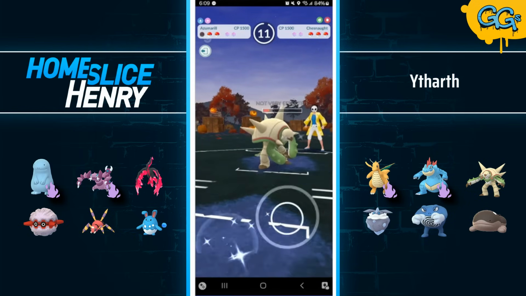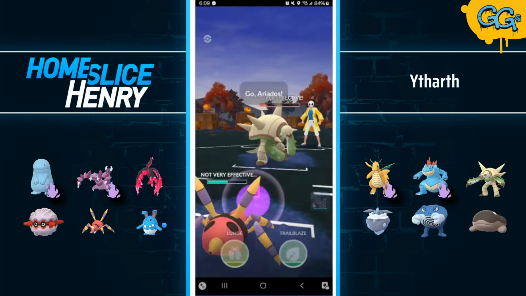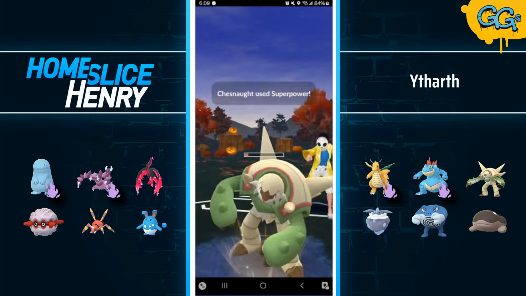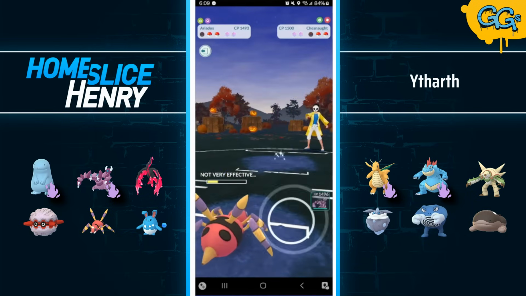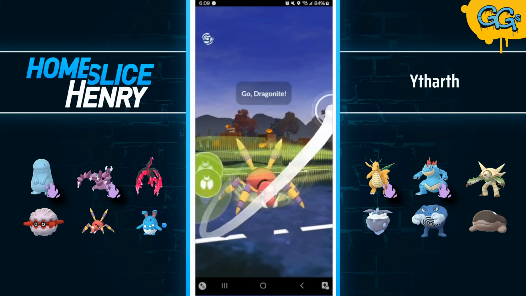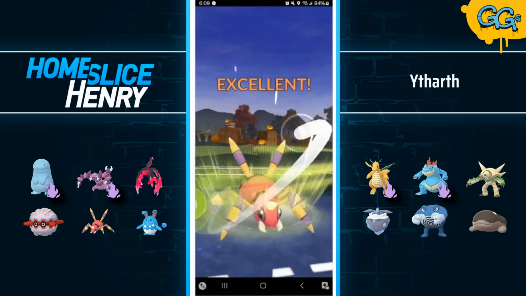The thought process behind the line was that I could lure out the Chesnaught, and then hopefully my Drapion could do well in the back, as my Drapion does have a lot of neutral play if it can dodge the Poliwrath. Here they're going to go for the Superpower. I've taken so much damage already on this Ariados. I will look to apply a debuff onto the Dragonite before I switch.